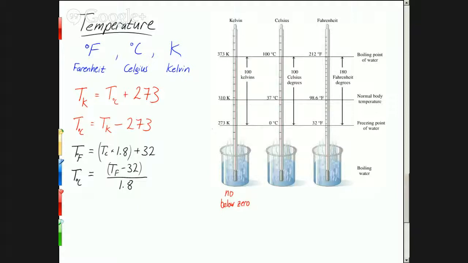And then Kelvins are always way higher than everything else. Unless we're dealing with super low temperatures, you're always in the hundreds, 200s, 300s in Kelvin. So if you end up with small numbers in Kelvin and you're not talking about something that's super, super cold, probably there's a mistake there too. All right. So any questions with temperature conversions, or should we try some? What? No? You good? Okay. Let's try some.